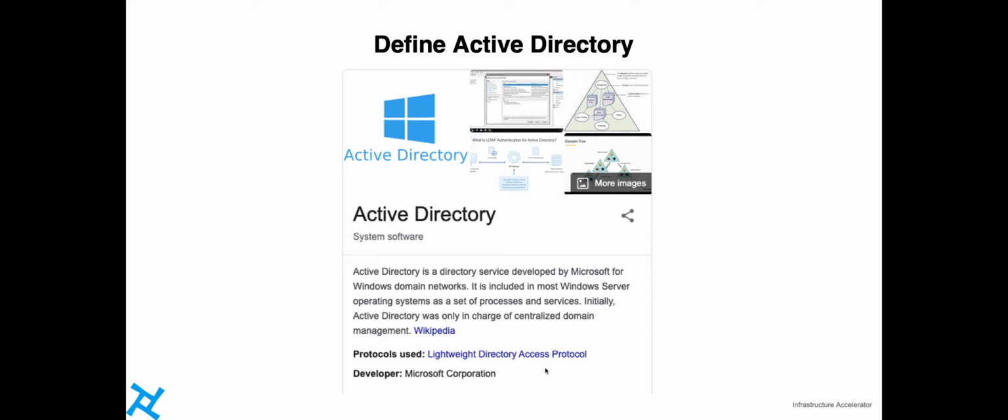This is a question which gets asked in interviews a lot: what is the protocol which Active Directory uses? The answer for that is LDAP. And the port number for LDAP is 389. Again, if you go back to week 2, I talked about the common ports which are used by various services.